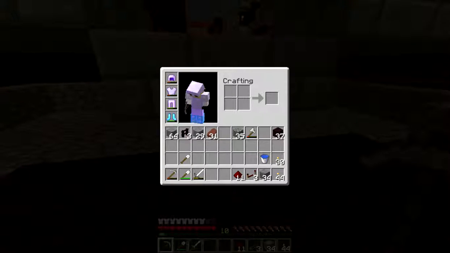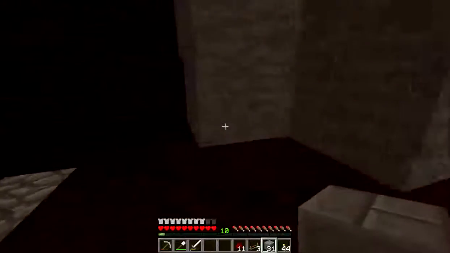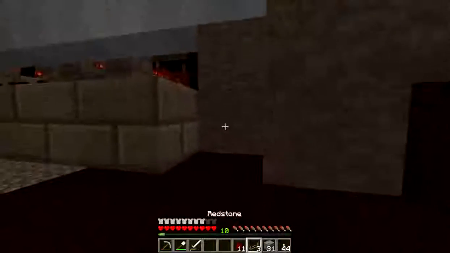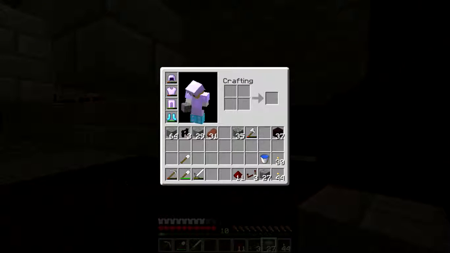Now I just have to go. I built this in a couple of days. 1, 2, 3. I need to get around here. Where is it? One there, and do like a little snakey pattern, like so. Is that how I built it?